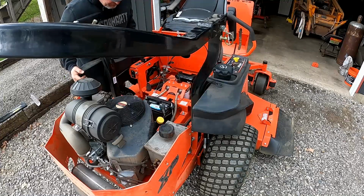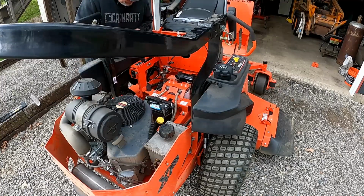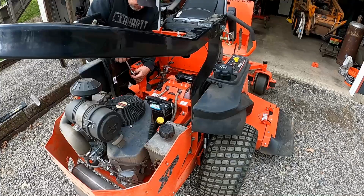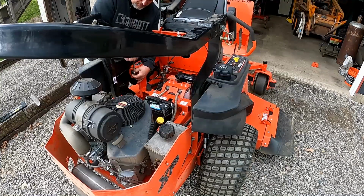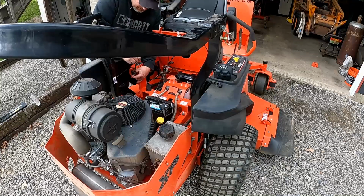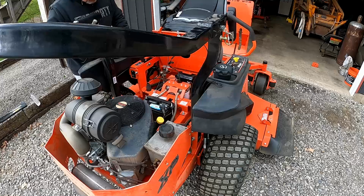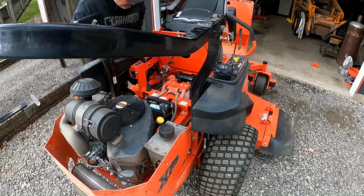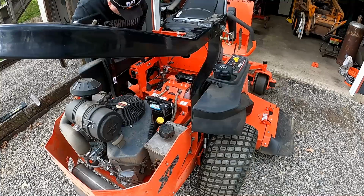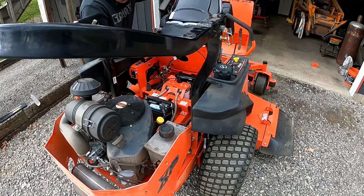You know, I should have had this done last fall, but you know how that goes. But I was doing it on the first dug-in day of getting the mower out. Alright, really doesn't have to be in there much anymore. Probably should grease these, but it's kind of hard with the seat like that.